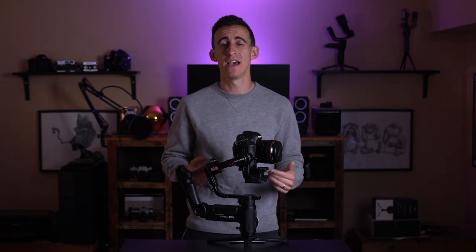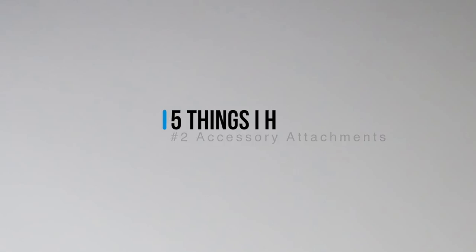The back handle also forces you to hold the gimbal a little further away from your body, which is going to tire out your arms and back much quicker. Second on my list of dislikes goes hand in hand with the bottom handle problem: once again all the accessory attachment areas are on the left side. I'm left-handed, I hold the gimbal more towards my left side, and I need to have my monitor on the right side. The lack of bottom handle space also means that even if I wanted to, I could not really clamp a monitor in the right place for me. The Crane 3 does have the dropped rear motor for easy access to your camera screen, but not all screens are high quality — looking at you, Sony — and I pretty much prefer to use my monitor for accurate focus and color in all scenarios.